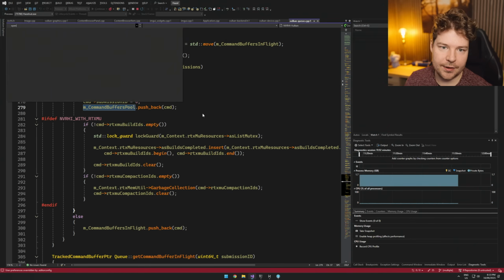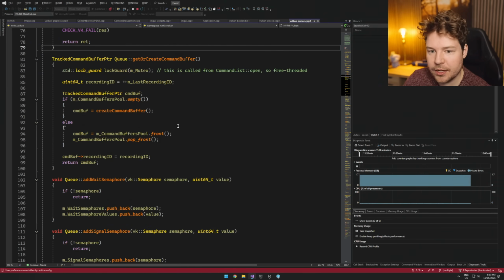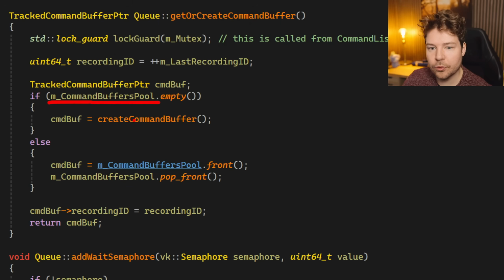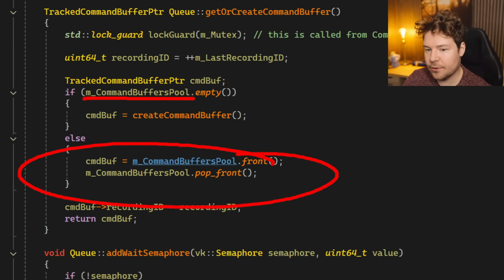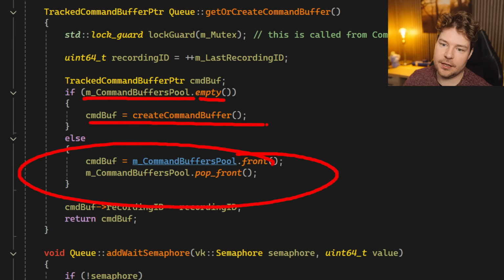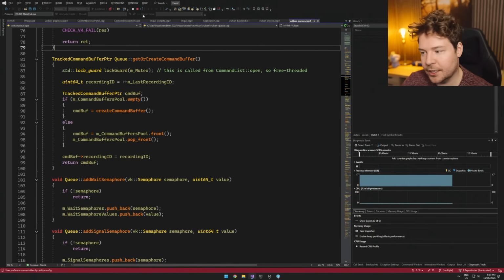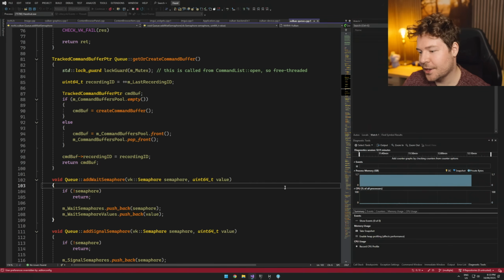Every time we do a get or create command buffer, if there's something in the pool, it will get it from the pool. Otherwise, if it's empty, it creates a new command buffer, and that's what was happening probably over 1,000 times per second.